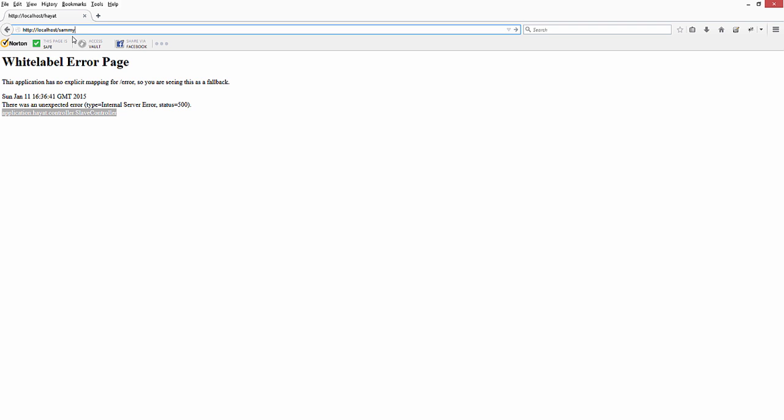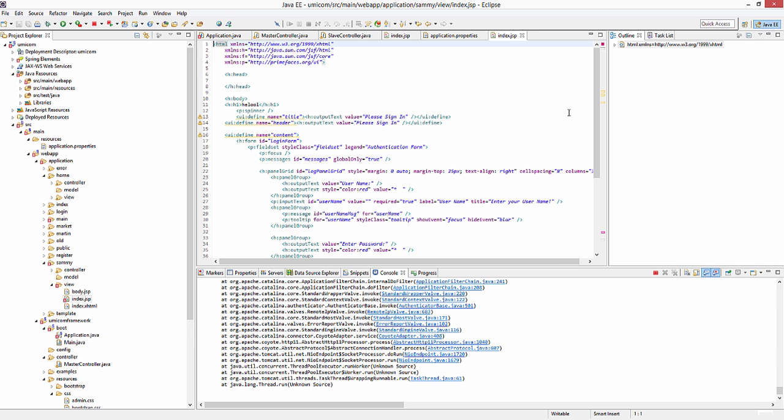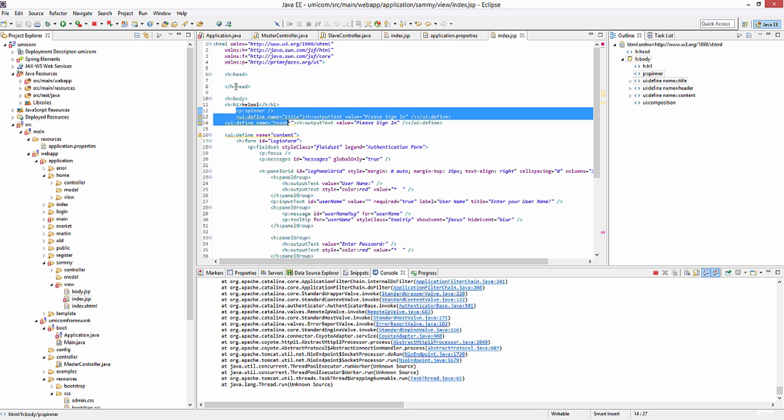I say Sammy, for example, and if I type that, it just says hello, because there is a folder. If we have a look here, we see there's a folder called Sammy, and then it's got controller, it's got view, and it's got a model. And if I just open the view, click on that, you can see here, this is the page, but obviously something is going wrong. Let's have a look here. Where does it say hello? It says hello just there. Okay, part of the page. If we look at the page, all it says is these words here, and the rest is ignored. Okay, so that's an issue.